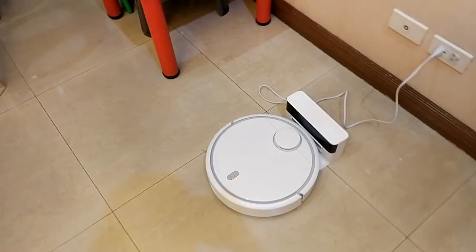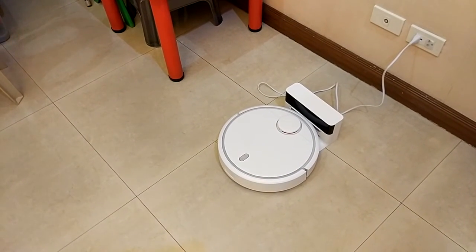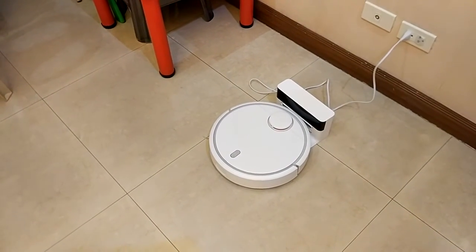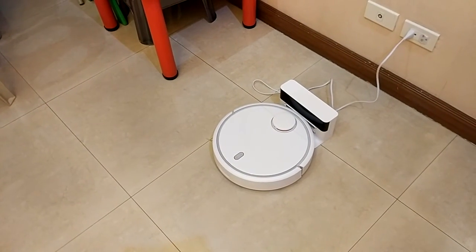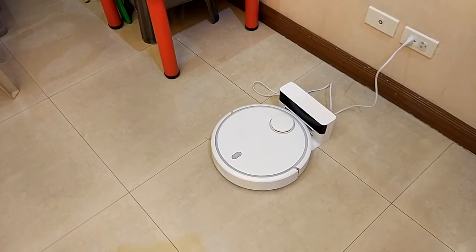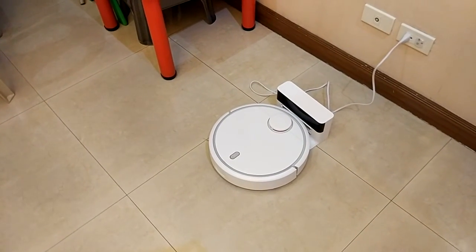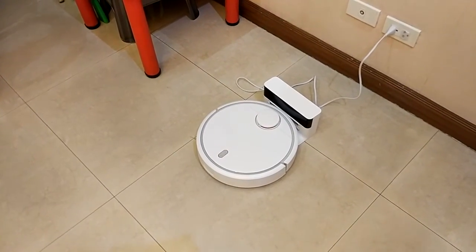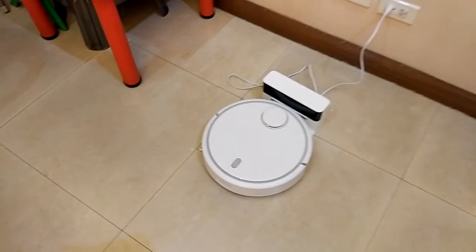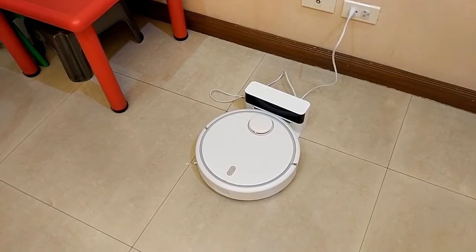So basically, this is it for the Xiaomi Smart Vacuum Cleaner. This is really one good investment if you don't have helpers in the house. In order for you to sweep the floor clean, this is a must-have gadget for 2016. This is Mitch 02, sweeping the floor, signing off.